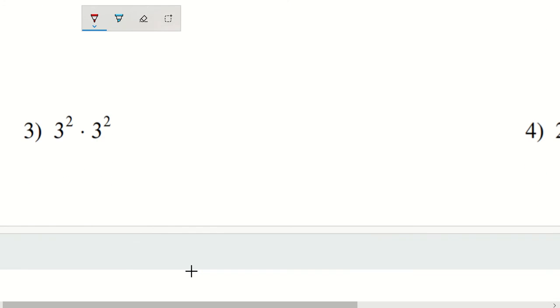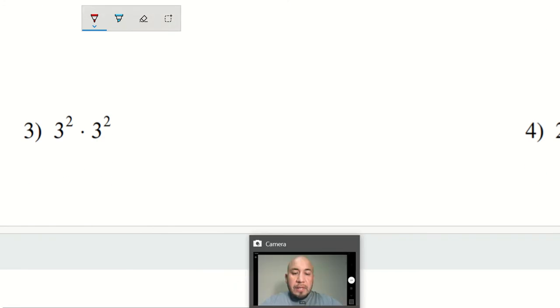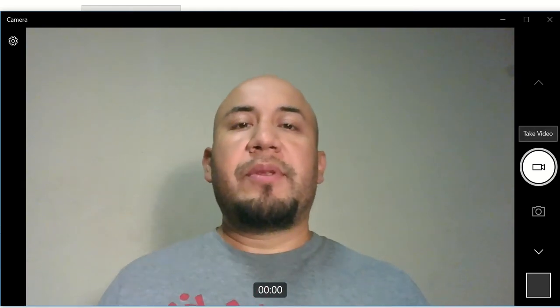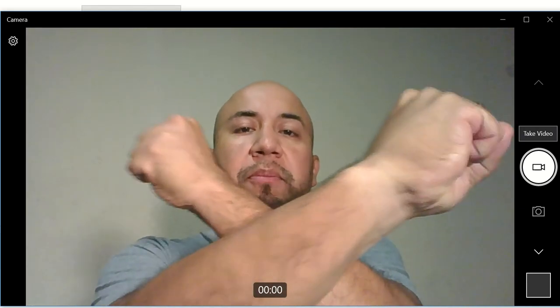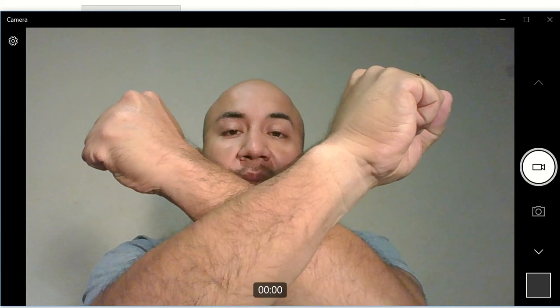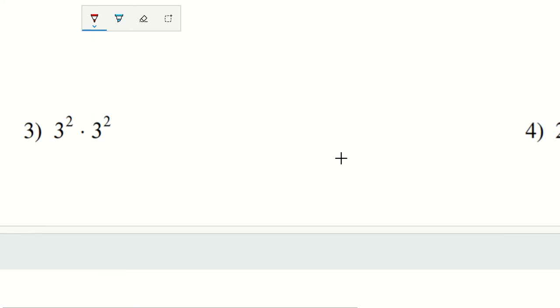So one of the things, guys, before we go any further, that I like to do so I can remember this rule: whenever we multiply letters, what do we do with the exponents, the small numbers on top? We add them. Again, whenever we multiply letters, what do we do with the numbers on top? We add them. That's a little something that I like to use so I can remember the product rule.